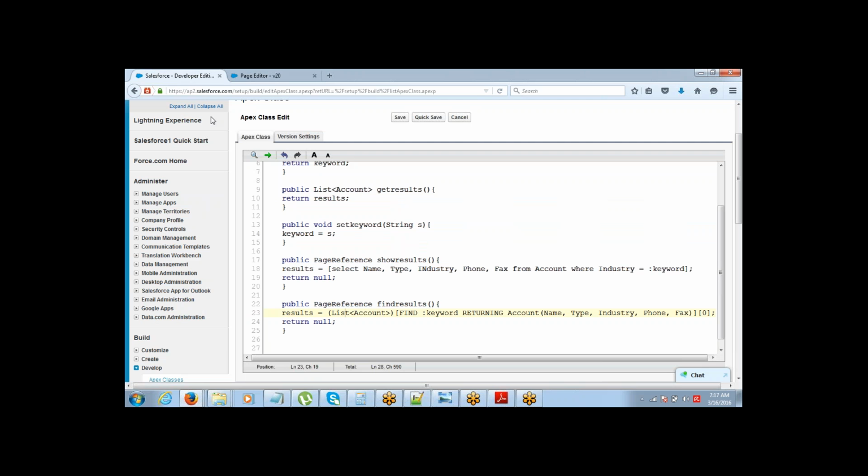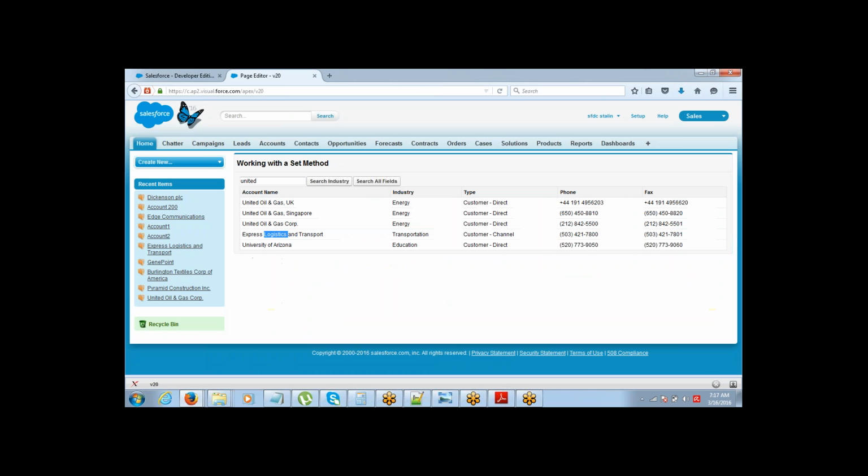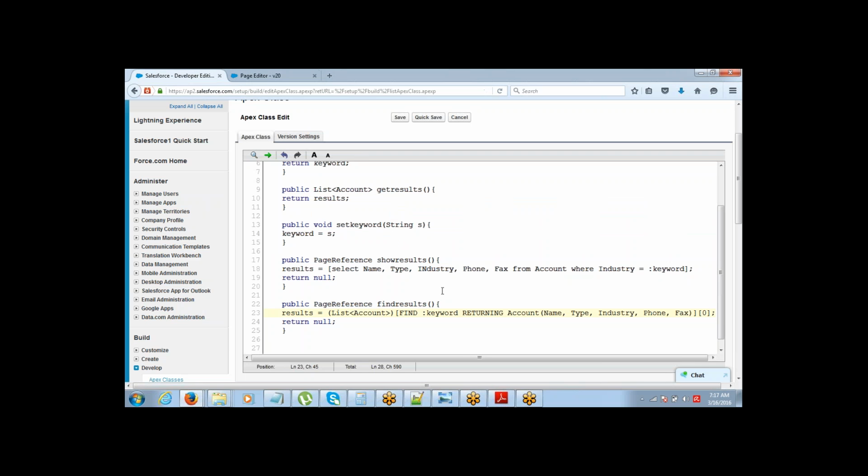All right. So if you don't write anything, if you just say find keyword returning, then it's going to perform the search in all the fields. This keyword will be searched in all the fields, and wherever it finds the value, it will return the result. Now, if I just want to perform the search on the name field, not all the fields, then you should say in name fields. Now it's only going to perform the search in the name field, not the other fields.